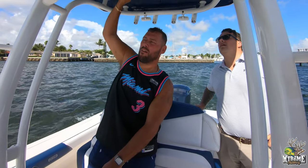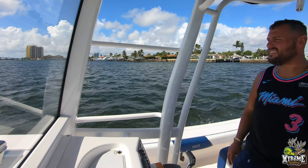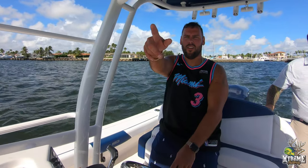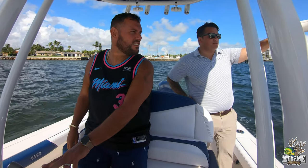And we got a really hard T-top. We have a 300 pound capacity on the T-top, which is enough. Boarding ladders on both sides, that's cool. Go straight out this way? Yeah, we'll go straight out and then we'll go up to the north end of Munyon Island. We can run it out. This is a no speed zone in here for you.